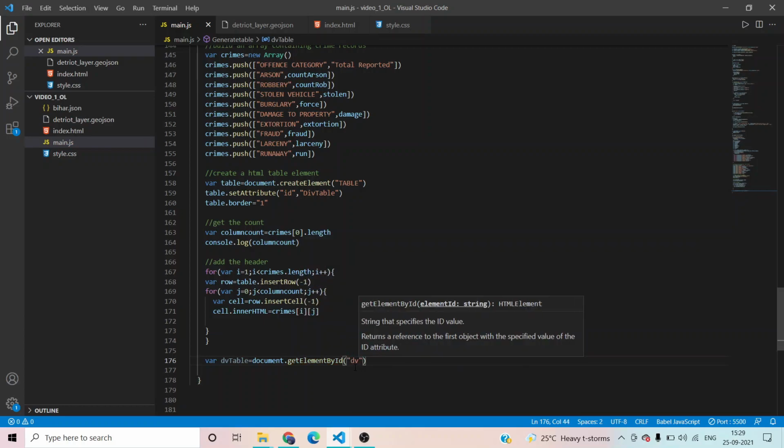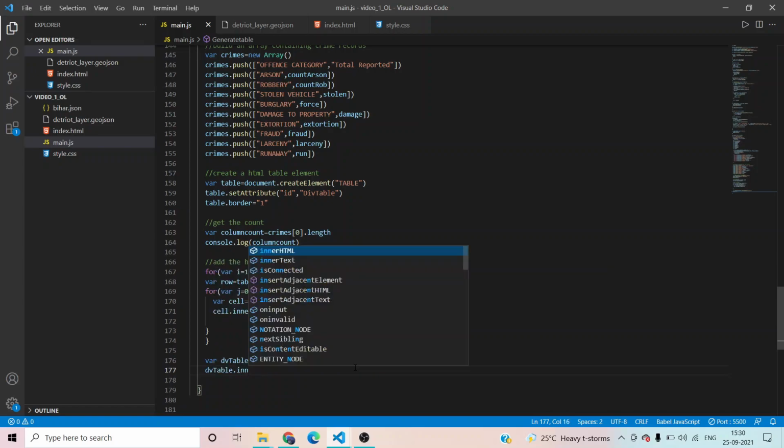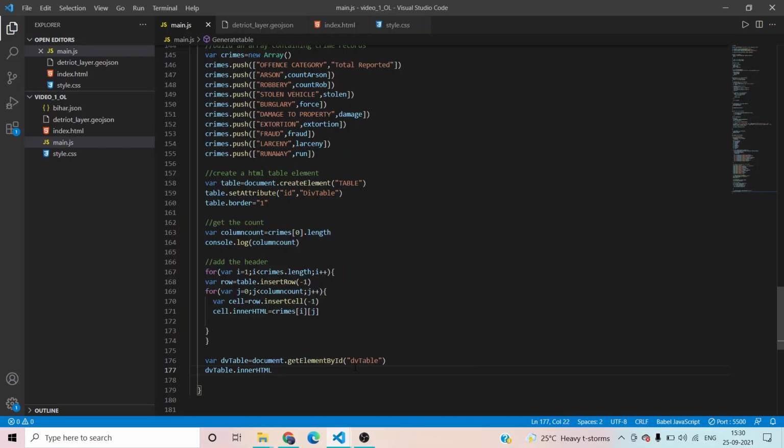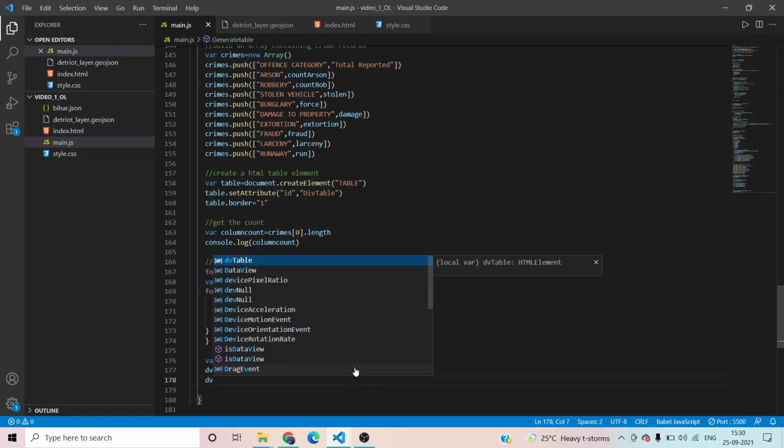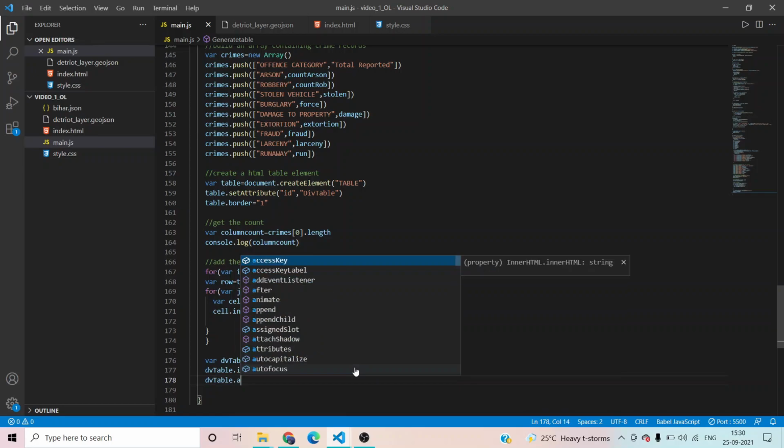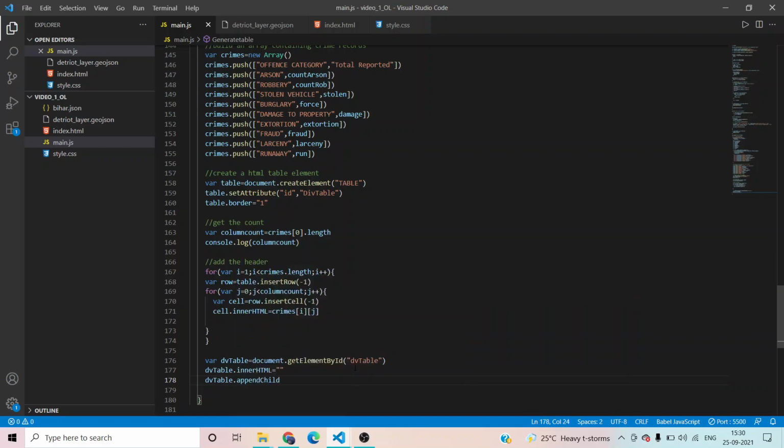We have div table, and then div table dot inner HTML will be set to the empty string first, and then we'll append the child basically. Table dot append child, and we'll append table.